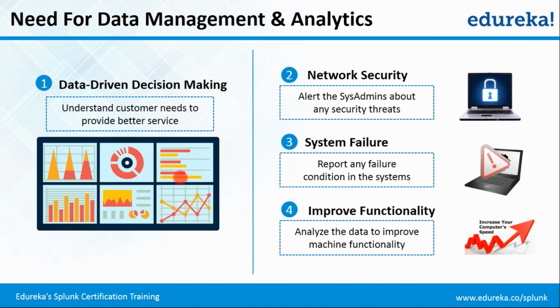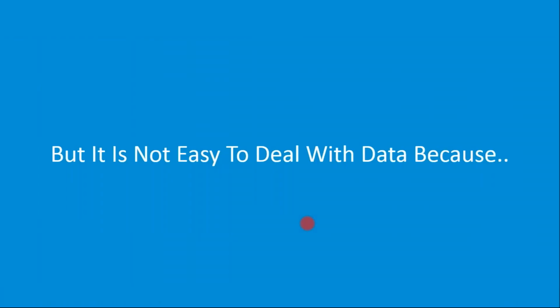Analyzing data is needed because the solutions to many problems are hidden inside machine data. Analyzing machine data can help us understand our customer behavior and their needs so that we can provide better quality of service. Machine data can be used to alert system administrators about any security threats. It will also have the reason why a particular system failed, and most of all, analyzing machine data can help us improve the performance of our machines. These are some of the reasons why it is important to collect and manage data. But it is not easy to deal with machine data because it is one of the most complex forms of big data.